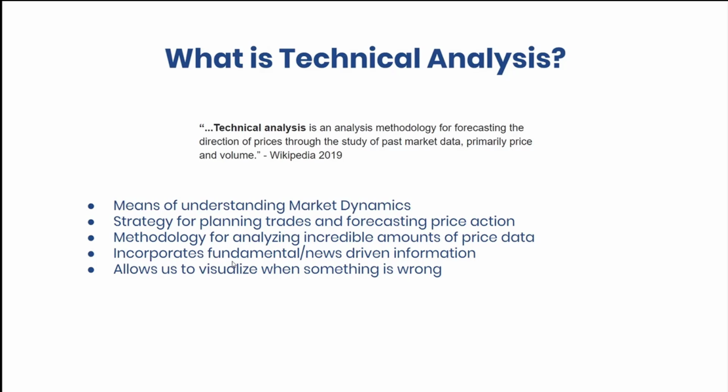Lastly, technical analysis allows us to visualize when something is wrong. If we have taken all of the information that we know about the market, we've developed a trading plan, we've decided on a strategy, we've got a forecasted price, and we're using our technical analysis to plan our trade, TA also tells us when we're wrong and we need to step back, get out of our trade, and reassess with what's happening in the market. Technical analysis is absolutely critical for anyone who wants to trade.